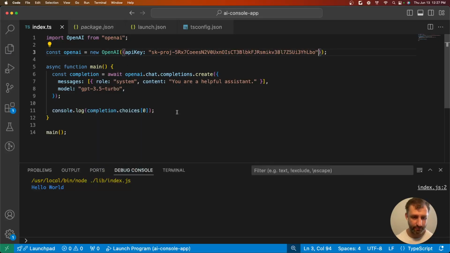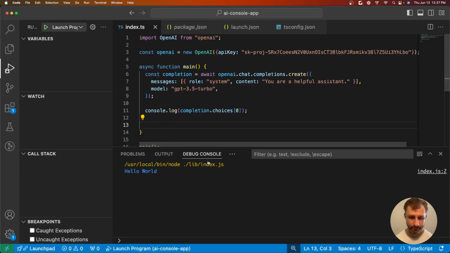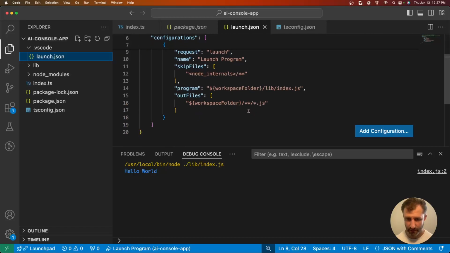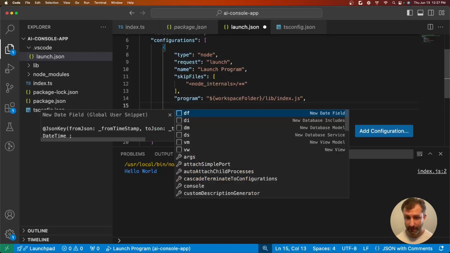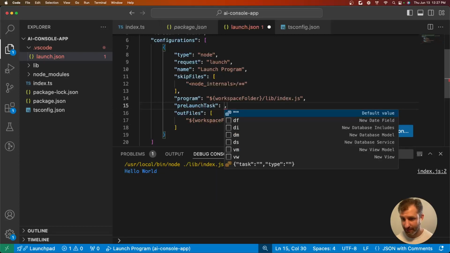I actually put a. Tell you what. Let's, yeah, let's just log that and see what happens. What happened there? So that means that the new TypeScript did not compile or transpile. And that would have something to do with the launch.json. That is because we need a task to tell it to compile. Let's see if it gives me some help. Pre-launch task.